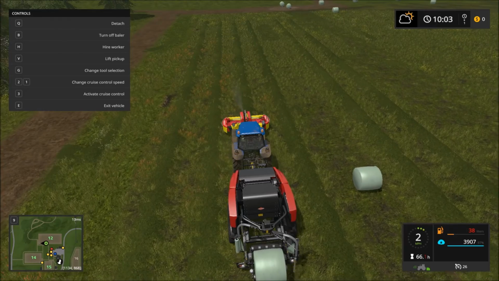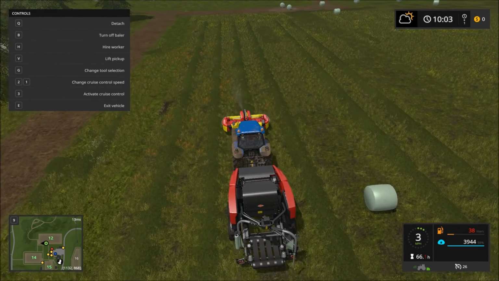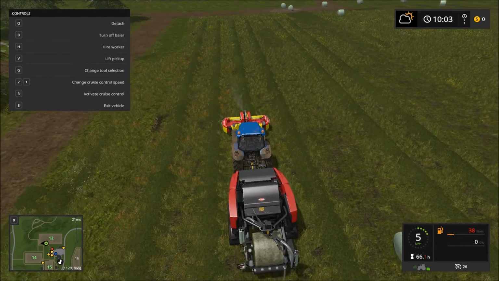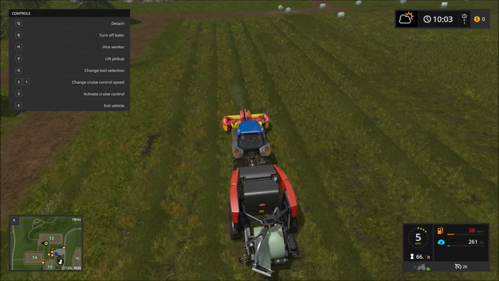What day are we on? Did it tell you somewhere? I don't know if it does, honestly. It doesn't. It just shows like Wednesday, Thursday, Friday, Saturday, and today. So it took seven days.